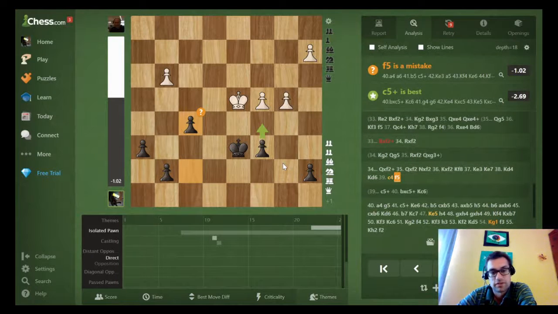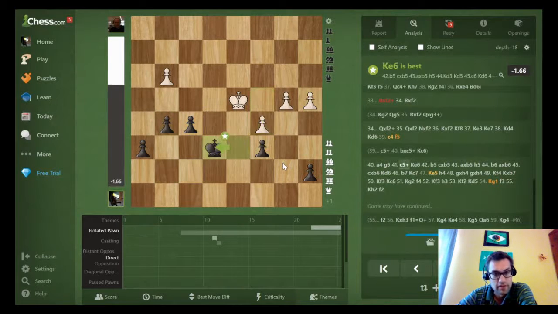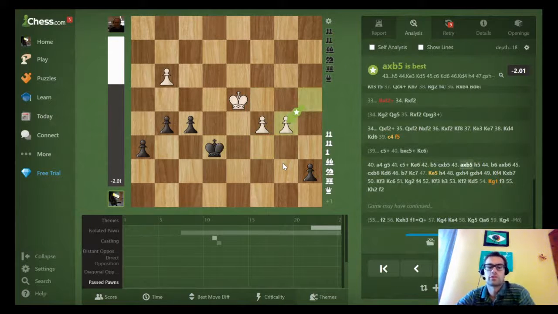F5, my idea was to take away the E4 square, and this actually worked out in the game. G5. Now when he does play C5, I can keep his king out for some time. And this is critical here.